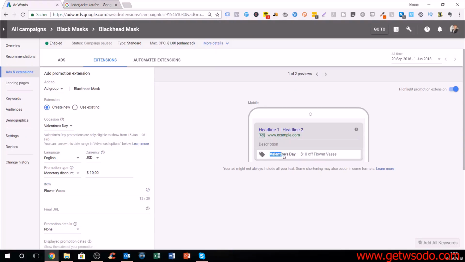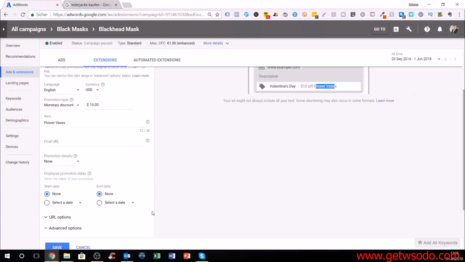So they see they have a reason for this discount, which is always useful because this makes the discount seem more valuable. And then you give them the actual products. Of course, this should match what people are looking for. So if people are looking for Valentine's Day cards, they won't really care too much about this product here. But if your ad is about Valentine's Day flower vases, you give them this product $10 off. This is a very, very powerful way to increase your CTR.